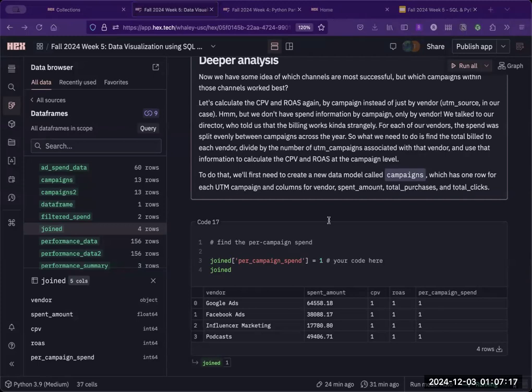I'm a little lost in how we calculate the campaign, because we show the campaign by the name of the vendor. Yeah, it's a good question. So here's a question. Have we already today counted up our campaigns in any way? Do any of the data frames you've made so far have a campaign count? Yeah, usually, yeah.